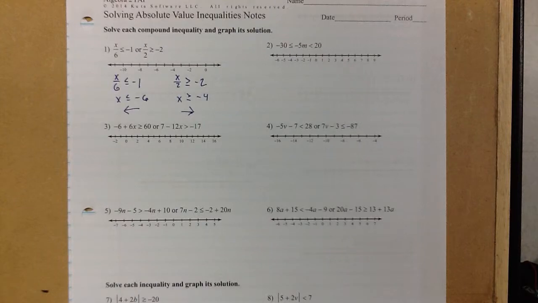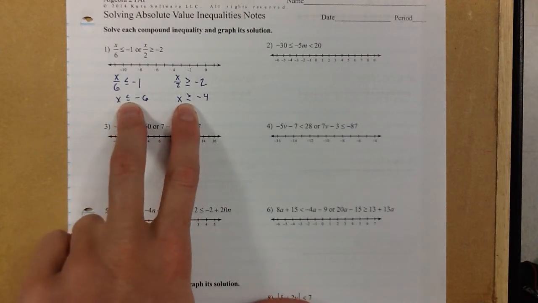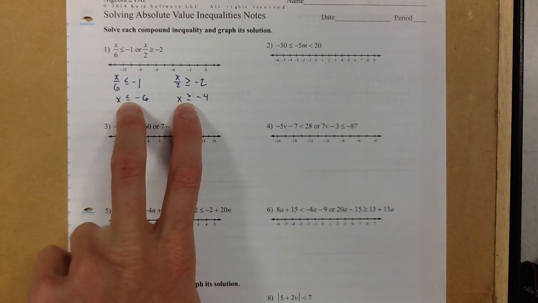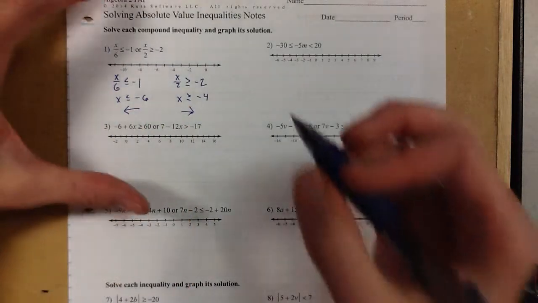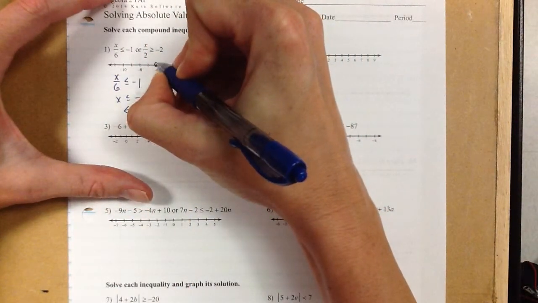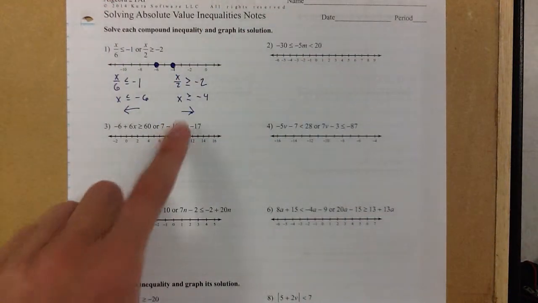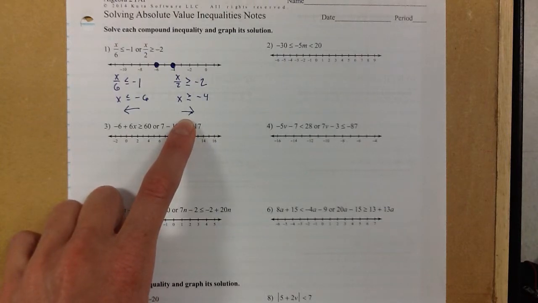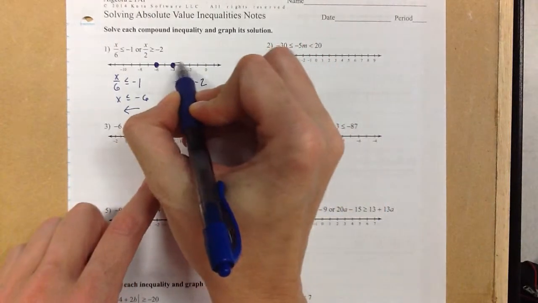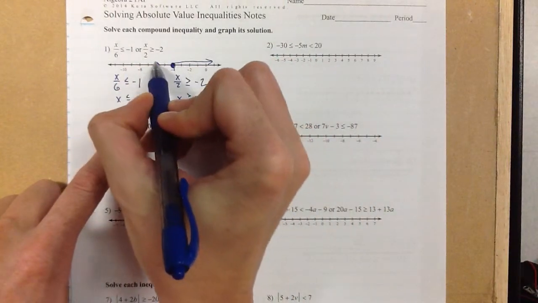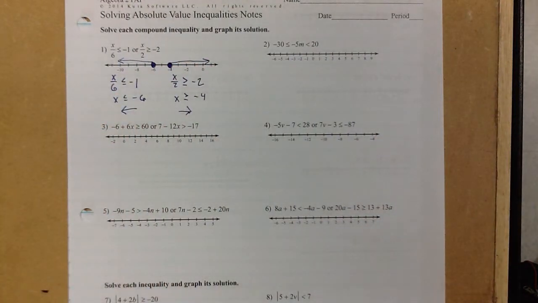So when we are doing domain and range and we write inequalities with lines under them, what does the endpoint look like? It's solid, or closed. So I have a closed point at negative 6, and I have a closed point at negative 4. And since my variables are on the left, it's going to tell me which way to go: greater than negative 4, out to the right, or less than negative 6, pointing to the left. If your variables are on the left, that works. If they're not on the left, good luck.